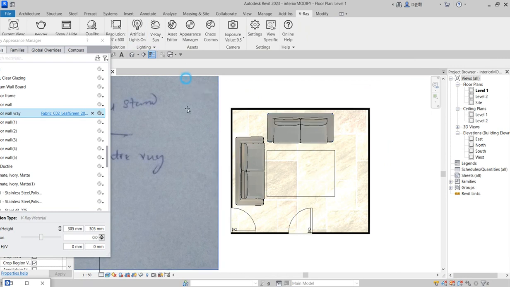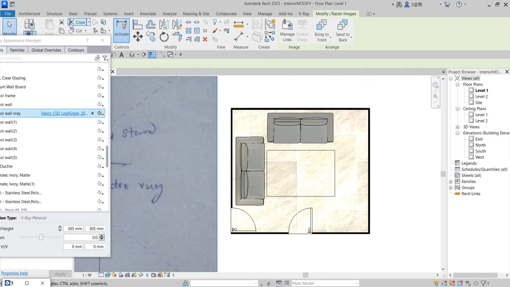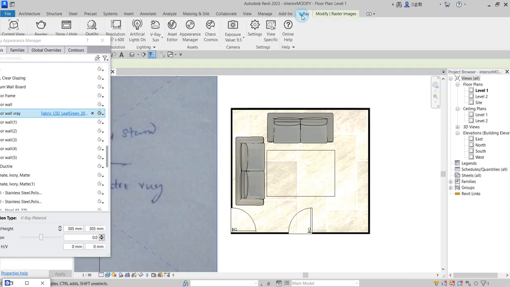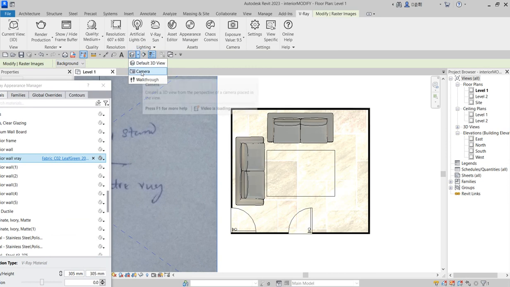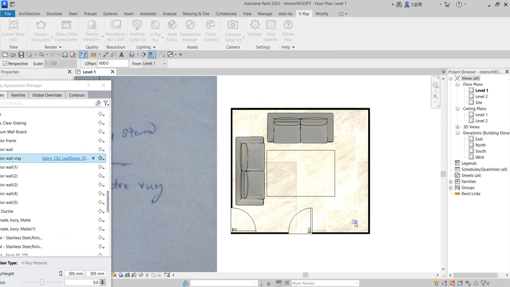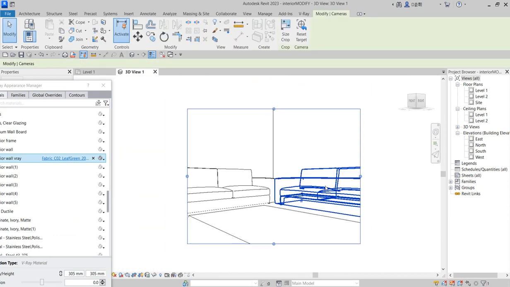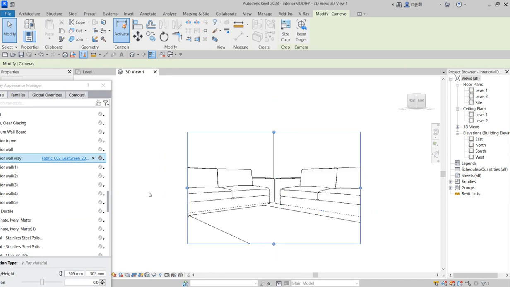Let's do a little bit of test rendering and see what we have done, whether it's right or not. So go back to Vray. Click on render, click on this, click on the camera, and select camera from here and click. You just want to render a space.